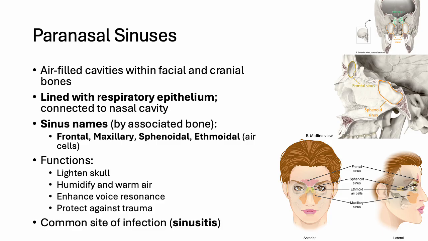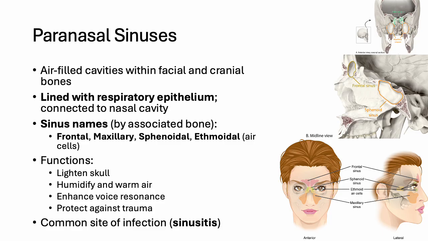All of these sinuses are lined with the same respiratory epithelium found in the nasal cavity, ciliated pseudostratified columnar epithelium with mucus-producing goblet cells. They drain into the nasal cavity and, to function properly, they help maintain clean and humidified air passages. The functions of the paranasal sinuses include reducing the weight of the skull, making the head easier to balance and support, conditioning inhaled air by warming it and humidifying it, acting as a resonance chamber for voice amplification, which is why our voices sound different when we are congested, and helping to protect the brain by absorbing and distributing force during facial trauma.